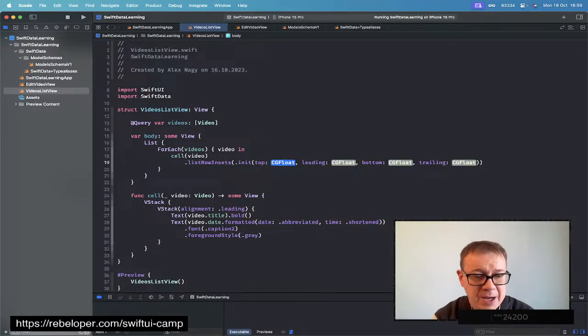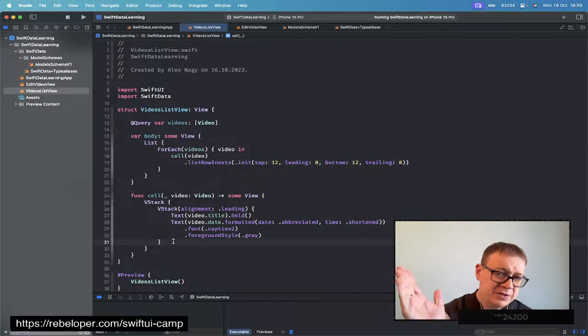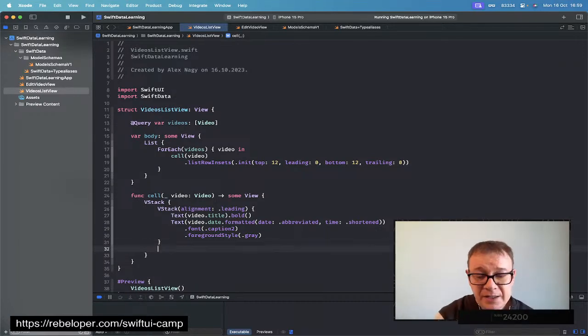A top will be 12, and then the leading will be 0, bottom 12 again, and the trailing 0. So that scroll view would just scroll, it's not going to be cut off in the middle of the usual size of the cell. Therefore, this VStack is just going to be all the way with the leading of 0 and trailing. I need to have a padding of horizontal on this VStack.